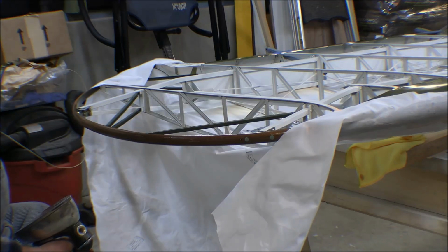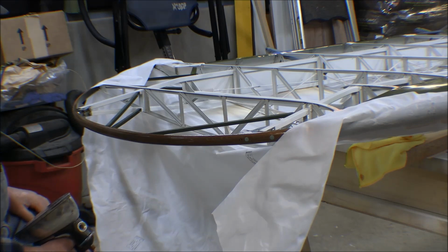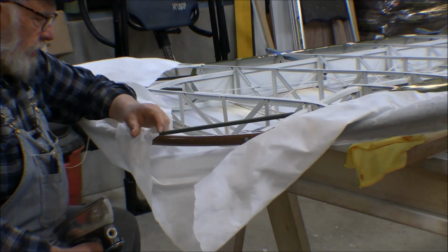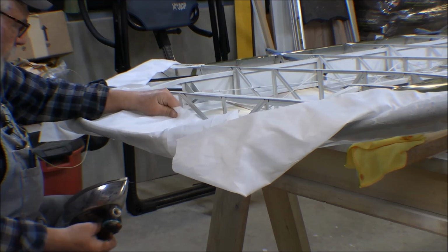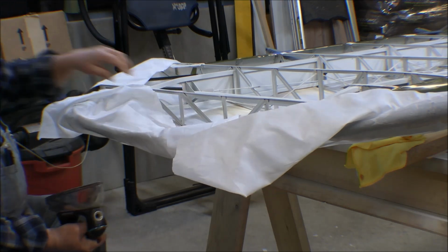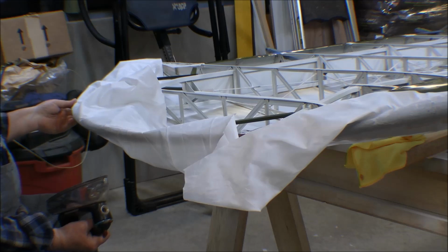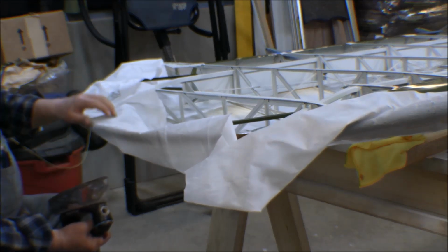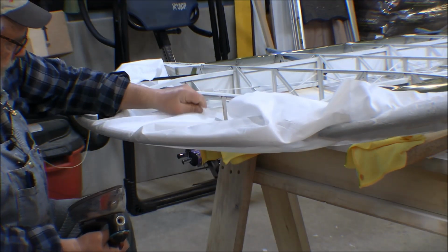Well, I'm not sure exactly what I'm doing here now. I've read the book and I've looked at a couple of videos on TV and stuff, but it's time to fit this fabric up to this wingtip bow. I've got to cover up my big, beautiful Make America Great Again wingtip bow. You can see it's curved and it's going to have wrinkles in it. You really don't want to put darts in it and make cuts in it and stuff like that, but you can heat form this fabric to fit up around here.